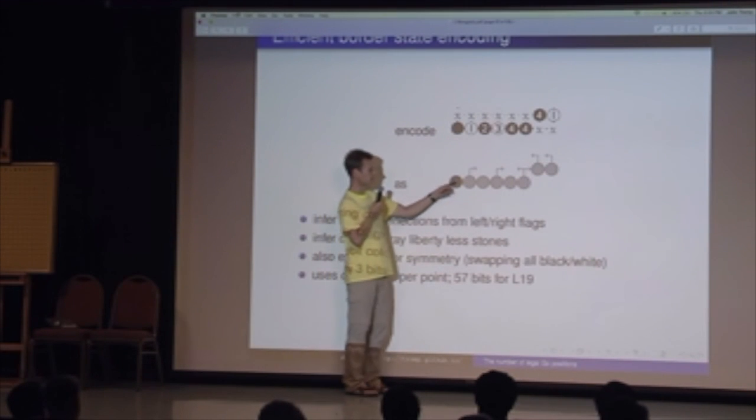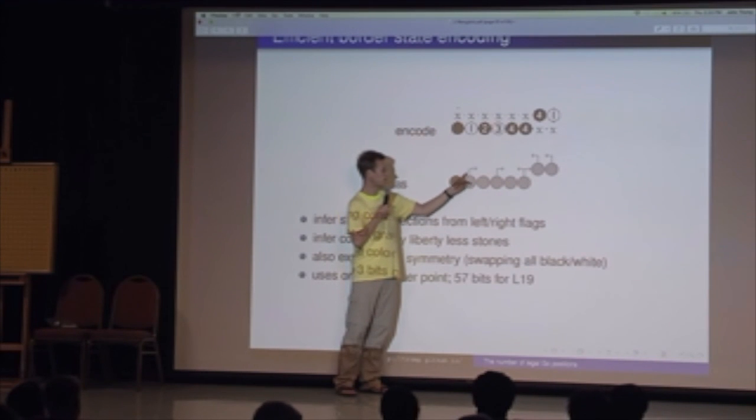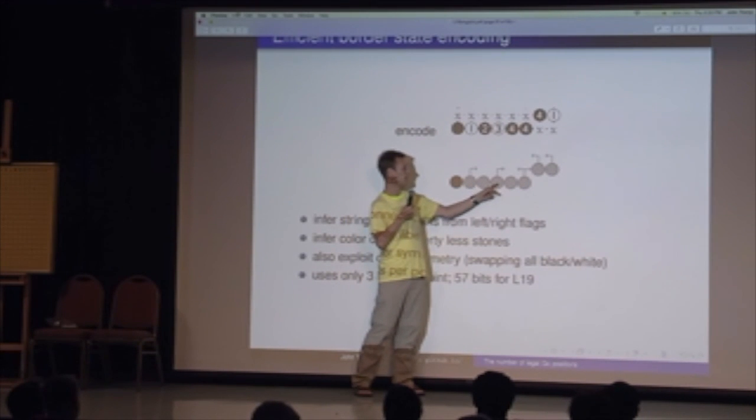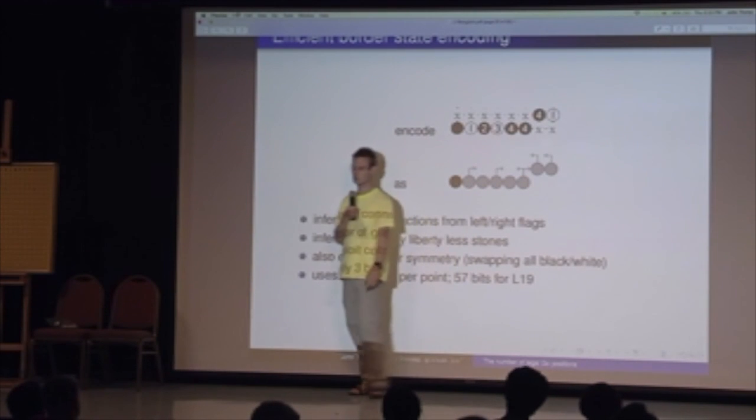If this is a stone with liberties, then of course this stone cannot be black. It would be neighboring and it would also be sharing in the liberties. So this one must be white. From the fact that this is not connected to this, I know that this is again black. This is again white, and these were all connected, they're all black, and then I know that one is white.